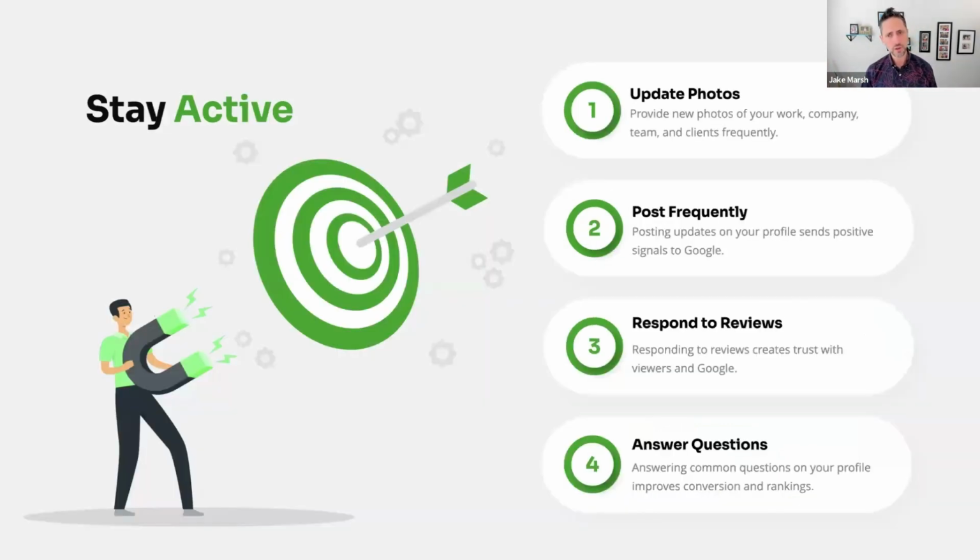So that's local SEO. Once we do those things, you want to stay active. You want to make sure you're updating photos. That can be your work, that can be clients, a team, any of those things. Kind of update your photos frequently, post frequently. These are things that we do for our clients as part of our SEO program.